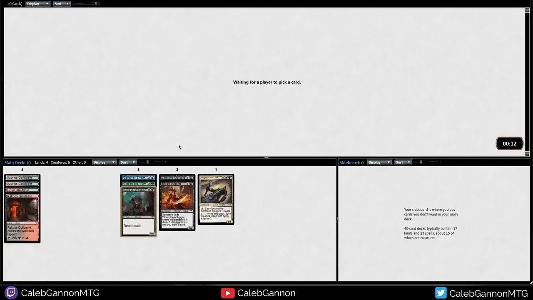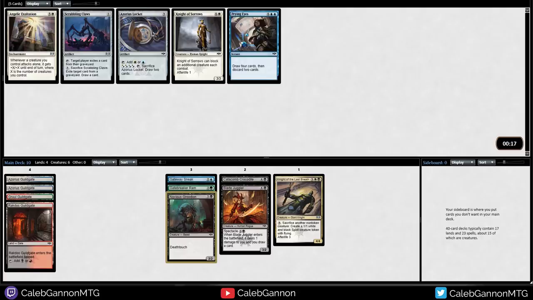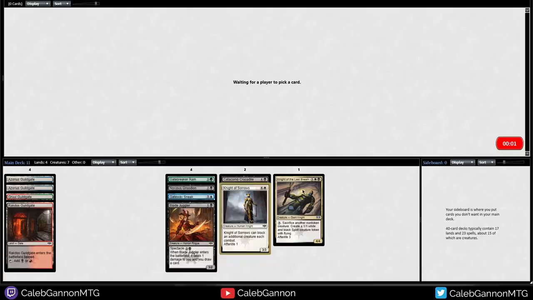Okay. We got Prying Eyes, Knight of Sorrows. I don't think I want Angelic Exaltation. Azorius Locket seems a bit sketchy for draft. So I guess I'm gonna take the Knight. It does keep us alive, and it helps with the afterlife theme, but our curve is super top end. We have no two drops right now.